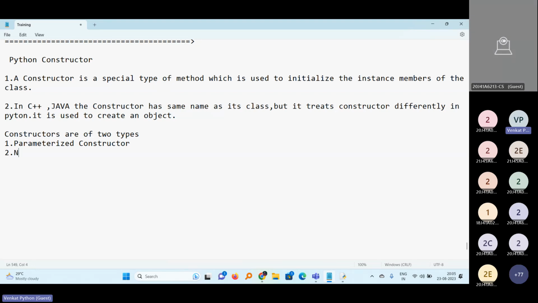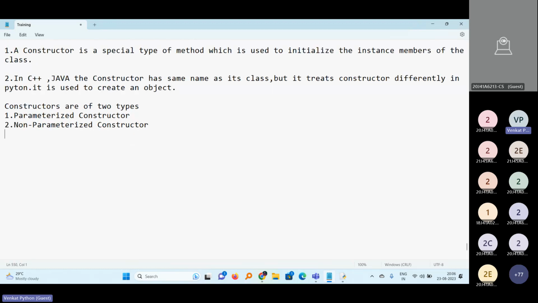Default constructor also we can call non-parameterized. So, parameterized constructor and non-parameterized constructor, or you can call it default.